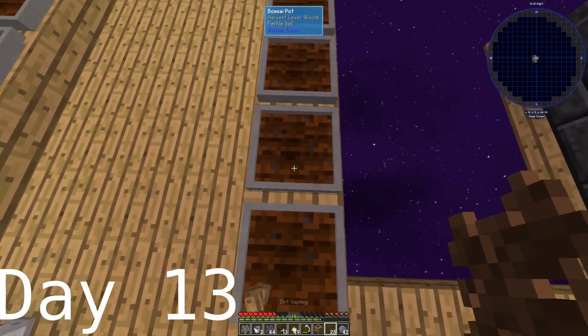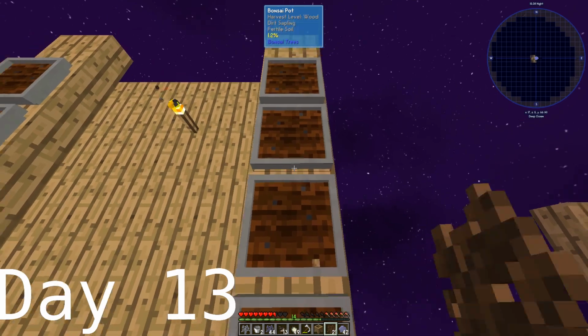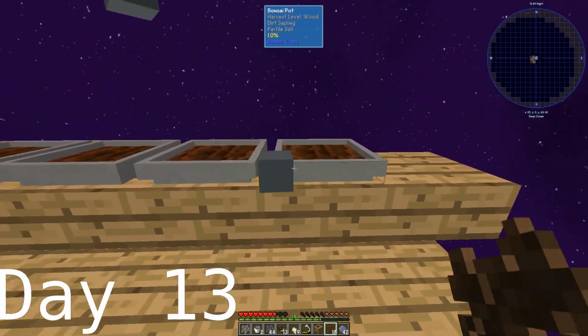I also decided to switch all my saplings on my bonsai plots to dirt, so now I can make a dirt area where animals would spawn.